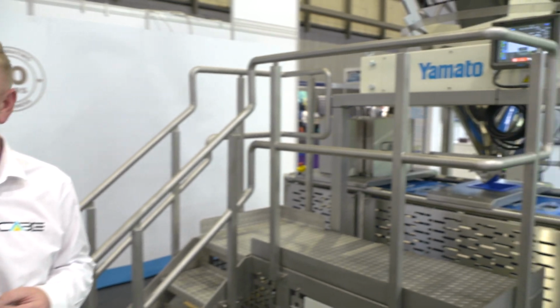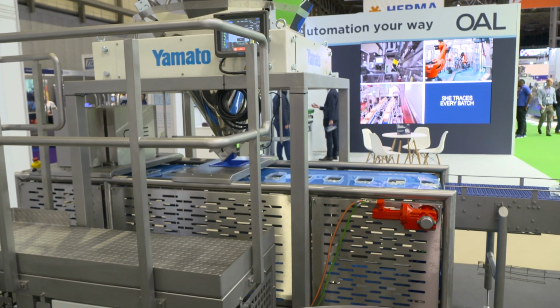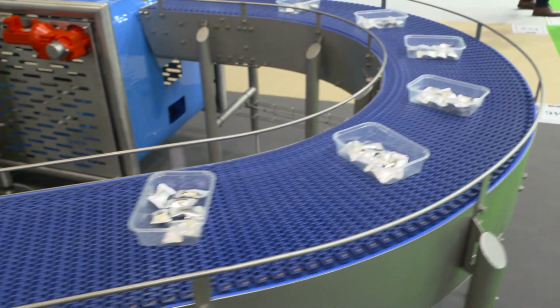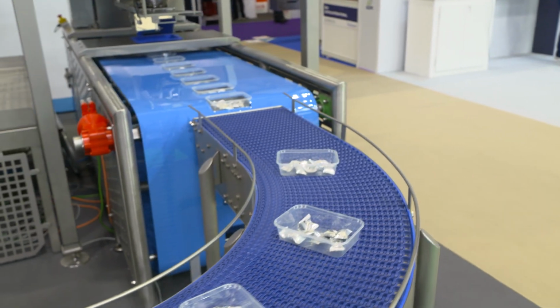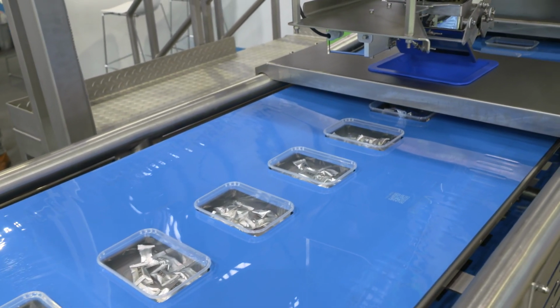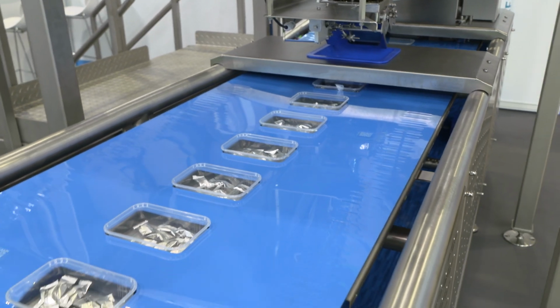Cabe, we are a food solution engineering equipment supplier, predominantly to the food industry, offering solutions in the packing automation and obviously the dryer, which Mark will talk to you very soon about. Fantastic. So behind us then, a very subtle machine. Could barely notice it. What are you showcasing here at PPMA? So we've seen a big increase in the ready meal sector, which is trays for microwave meals, salad bowls, anything on the tray side. So ultimately we're just denesting, filling the products into the trays, and then moving it on to what other companies, the sealers, etc. So we're just a starting point of the start of a line, if you like.